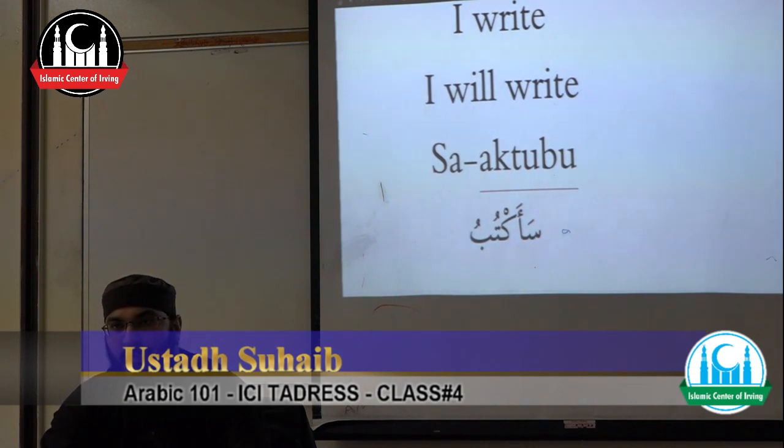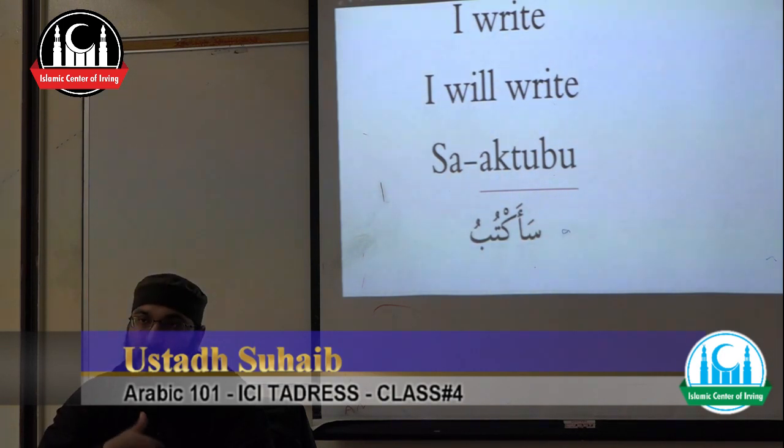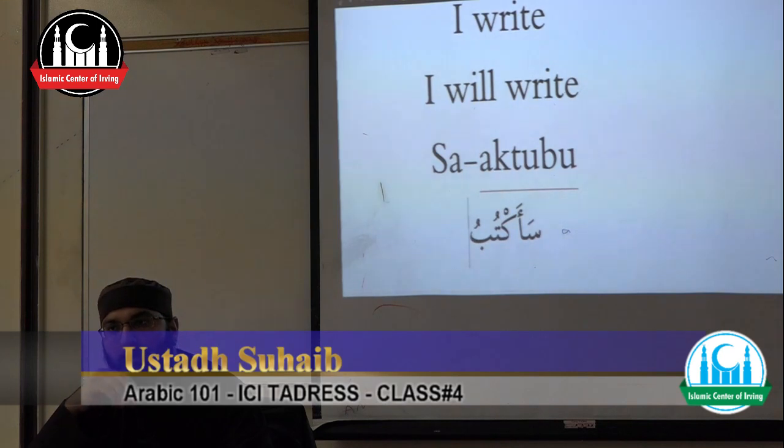Future tense doesn't have its own chart. Lucky for us, alhamdulillah, we don't have to memorize that. So you just add the sa. Depending on the grammar structure, there are certain structures that imply a future meaning. But if you actually want to use the future tense, this is how you use it. So ya is present and sa is future. And sa can only be used on the present tense.